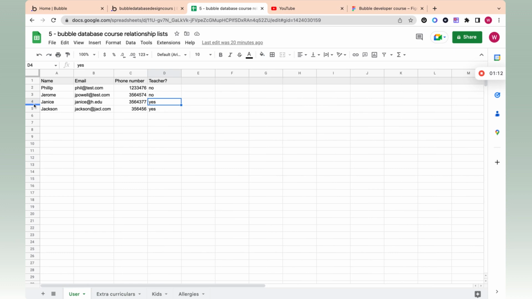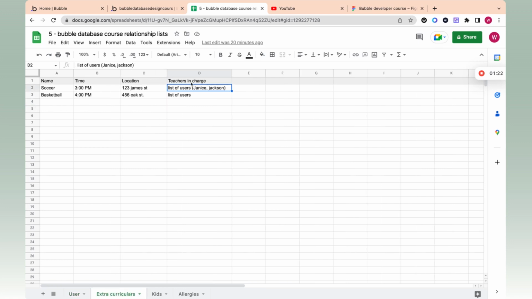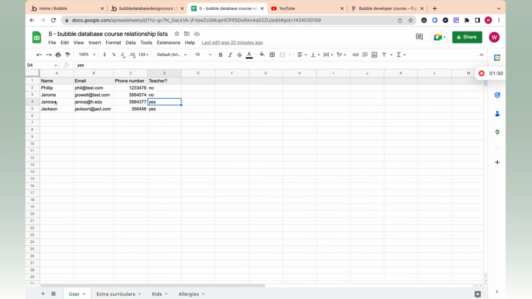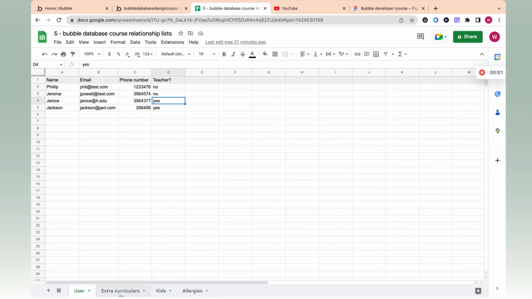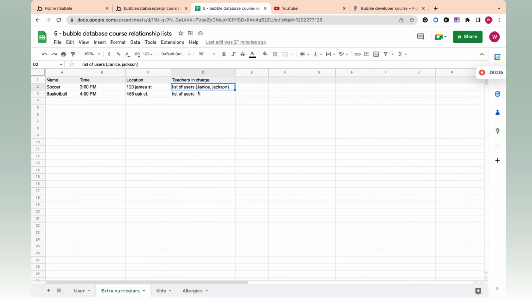In Bubble there's a unique ID, and in every mainstream database there's a unique ID for each record or each row. We can save that here and basically say this is a teacher, and it links back to the user table, to that specific row. The only difference here is that we're going to link to multiple users.